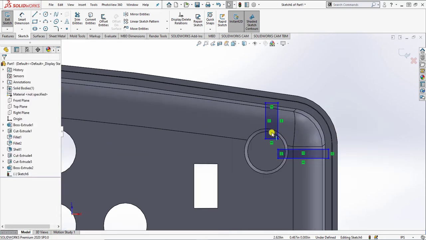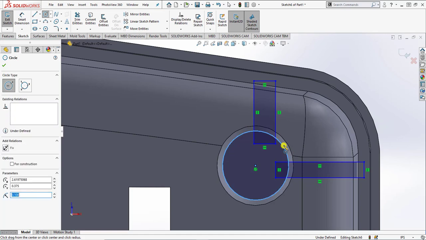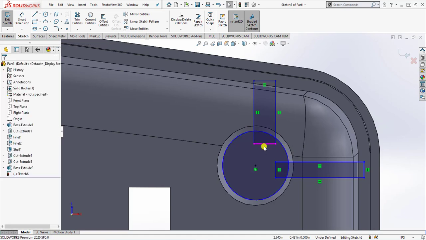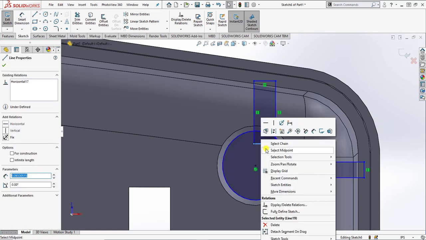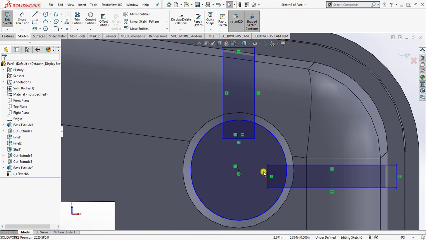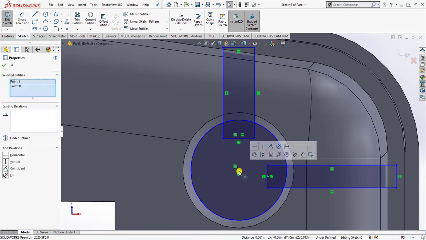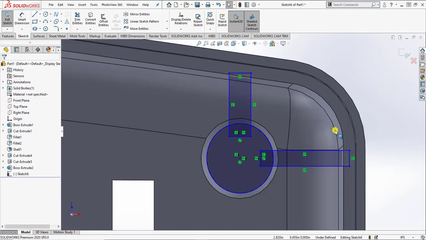Alright, now add some relationship. First add the circle at the top face of the mounting face, select the midpoint and select this midpoint to make a relationship of vertical, and repeat the same step for the other rectangle. Select midpoint, select the midpoint of circle and make horizontal relationship over there.